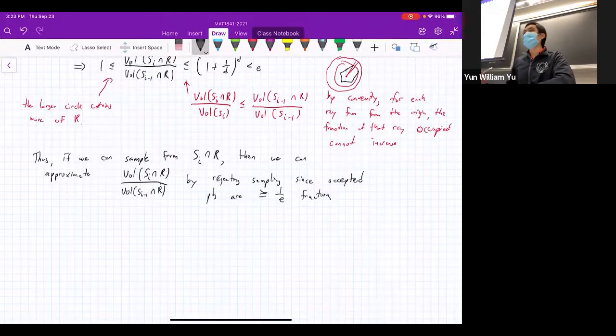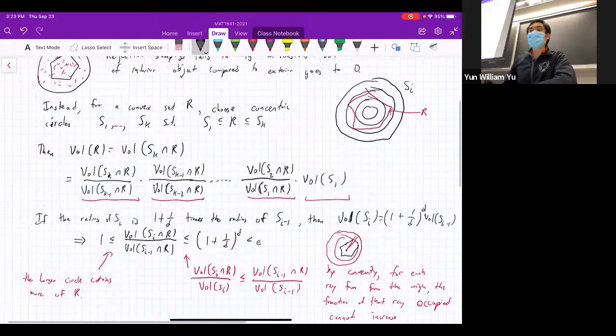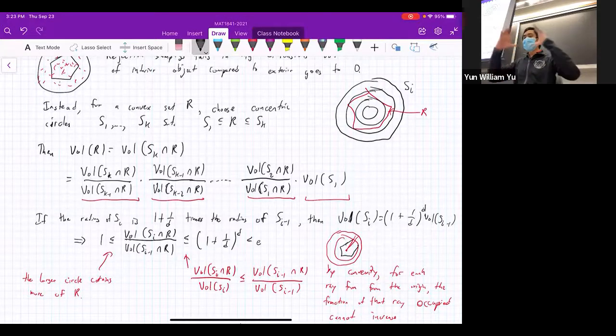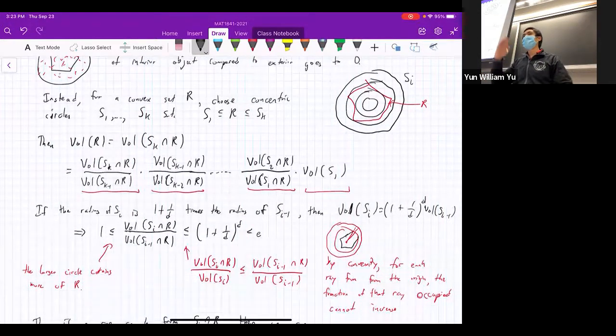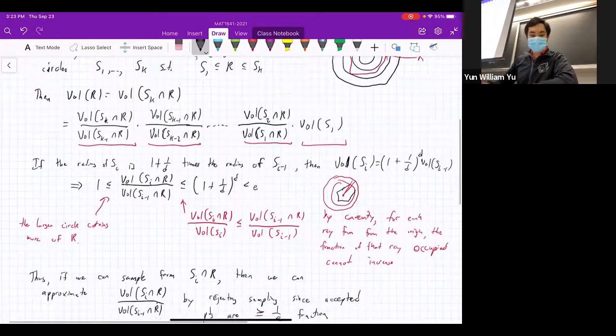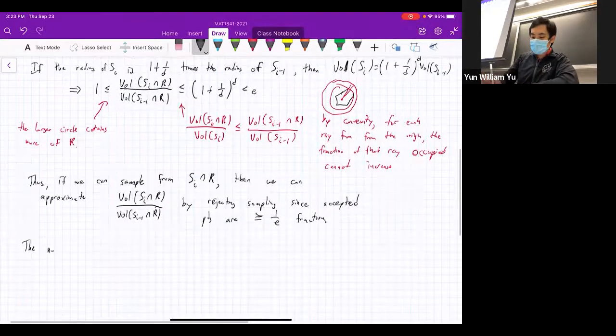So then the next question is, how many spheres do we need? So basically, what is the value of k here? Well, that's not too hard, right? Because that's just the ratio of the radii as you increase. And so that's going to be bounded by the radius of the outside, because each time you're increasing by this multiplicative value of 1 plus 1/d. So the number of spheres needed, or circles. I keep on switching between spheres and circles. They're the same thing as far as I'm concerned.